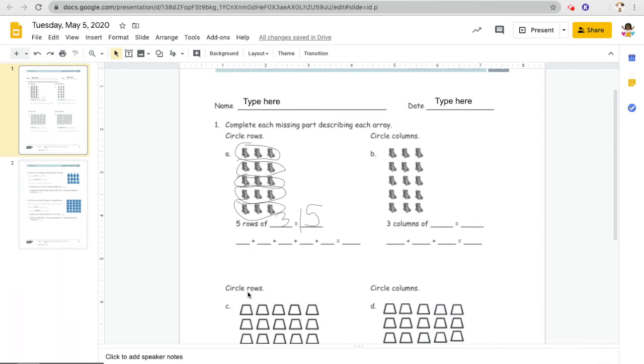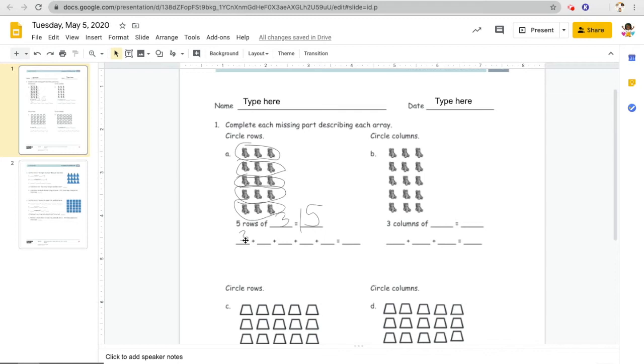And then down here, we need to write our repeated addition sentence. If you count these spaces, 1, 2, 3, 4, 5, you know that these 5 blanks equals your number of rows. So that means that in each blank, you need to put how many were in each row, which was 3. So all you have to do is write your 3.